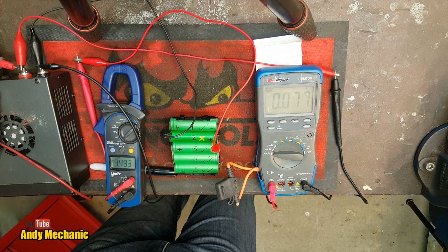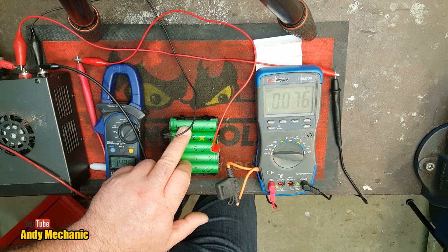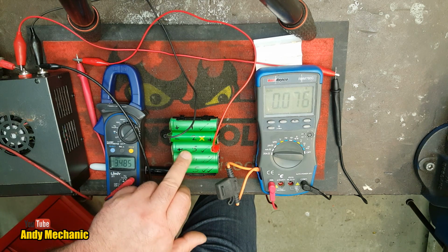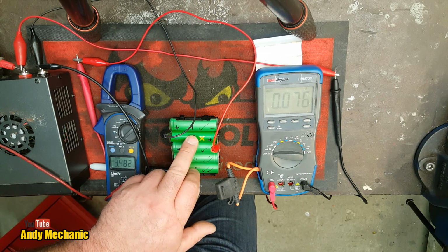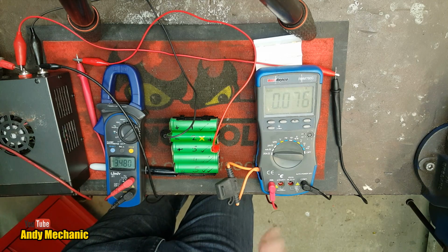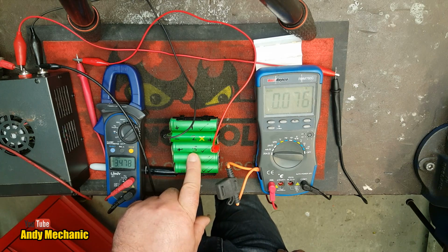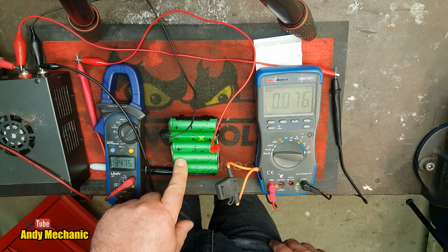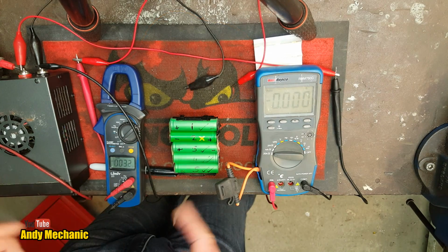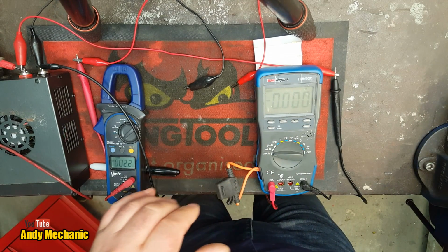Okay. Well, it's not quite as high as I was hoping, but it is higher than these two cells. That one's 2.46. That one's 3.43, and this one's 3.48. So I reckon we'll give it a go. Okay, so we'll disconnect it from the circuit. We'll reinstall the battery pack into its case, and we'll try it on a charger. That's the next plan. In fact, to save a bit of time, we'll take that one out. That's going to get put back in its case.